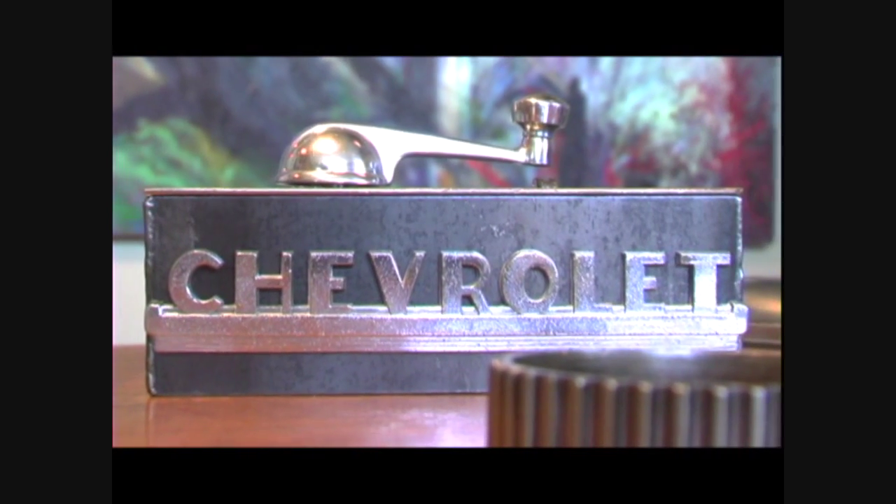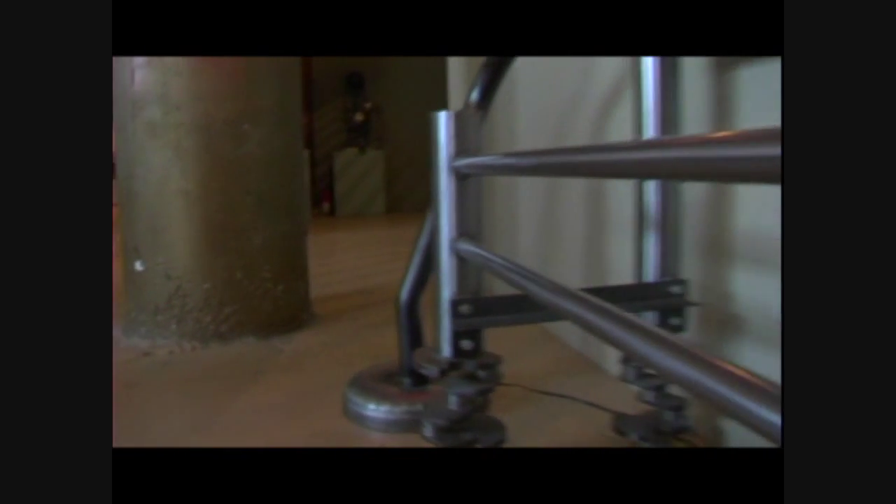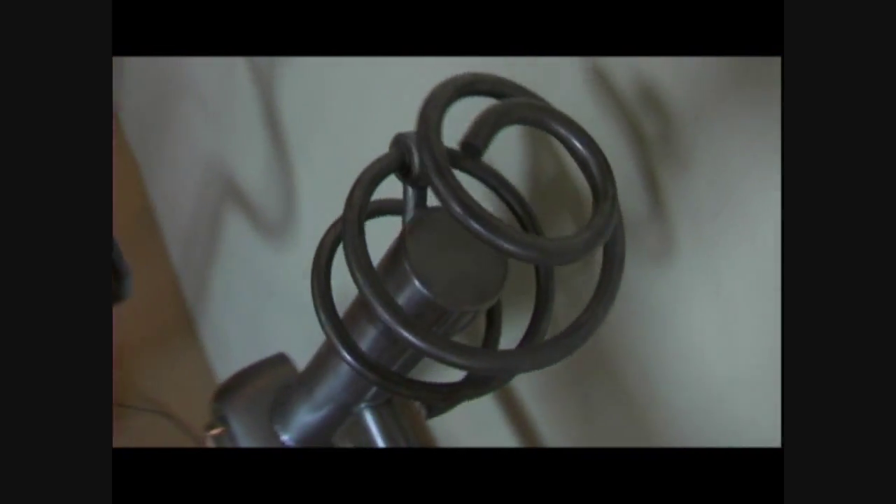Really what started it was that I had the grill of a 1959 Apache pickup hanging on my wall in my shop. And I love the shape, I love the way it looked and I wanted to use it, but I didn't know what to use it for. And I decided finally — it popped in my head after about two years — that I want to make a bed out of it. And it sounds kind of crazy and maybe it is, but that sort of inspired me that I decided to make a line of furniture using only automobile parts.